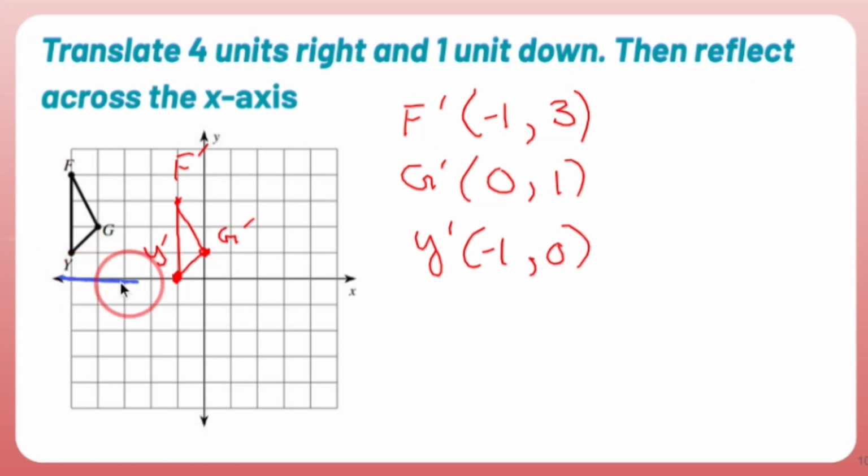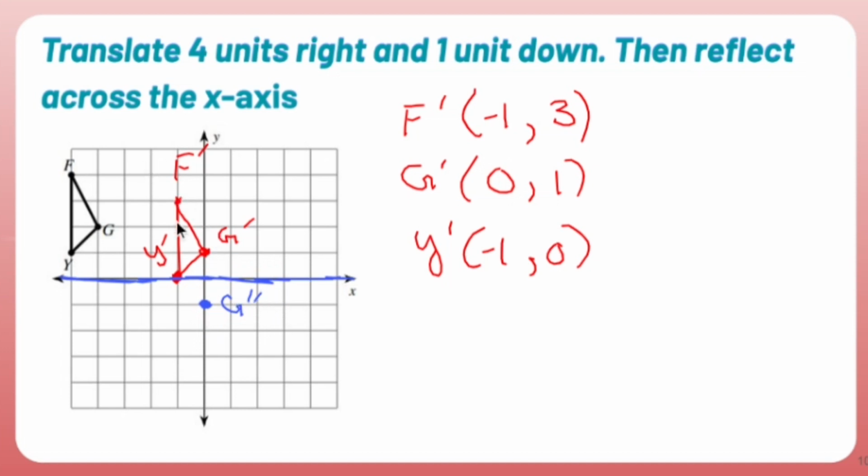So I'm going to draw my mirror. That's why I made that big. I'm going to draw my mirror across the x-axis. Now, when you reflect an image, you take a point, find out how far away it is from the mirror, and write it out that many units away on the other side. So if I take G prime, for example, and notice that G prime is 1 unit away from the mirror, I'm going to write out its image 1 unit away. I'm going to call this G double prime because it's my second image.